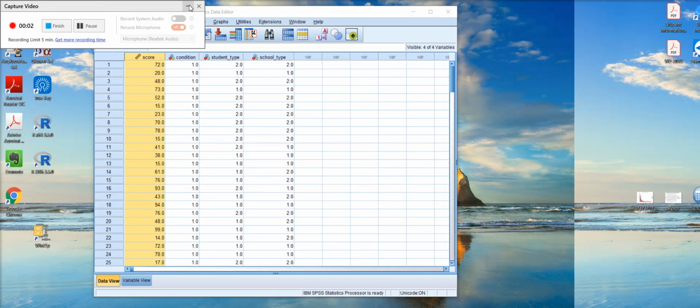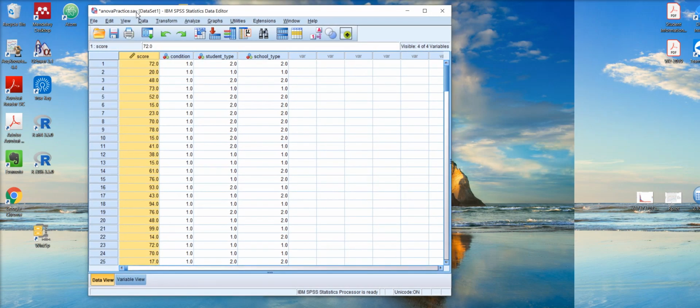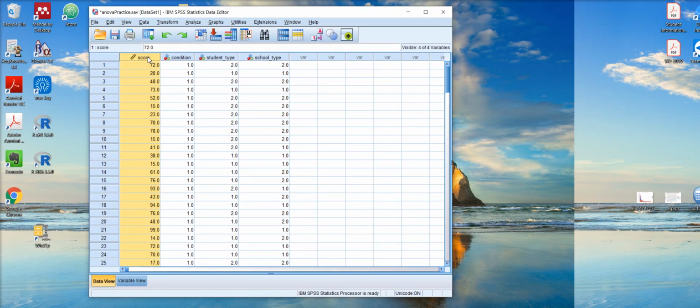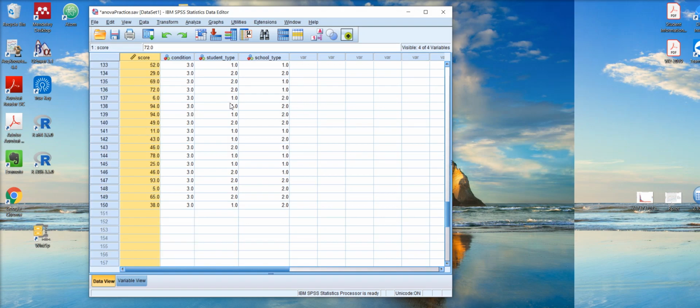Guys, in this video we're going to talk about how to do an ANOVA in SPSS, and I'm going to point you to the output and try to explain what is going on. The data set that I'm using includes a score for a certain variable. Think of it as whatever you want, like performance on a test, and what condition they were in. Let's say that we're talking about caffeine, so 1 means they got 50 milligrams, 2 they got 100, and 3 they got no caffeine, or something like that.